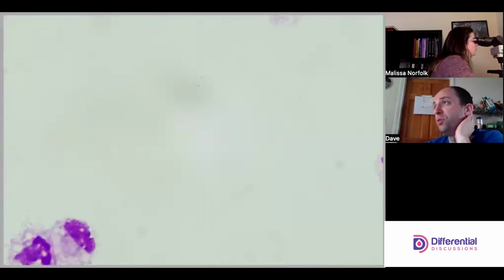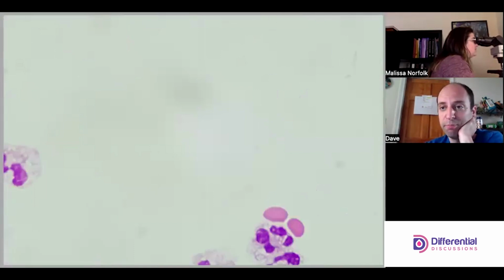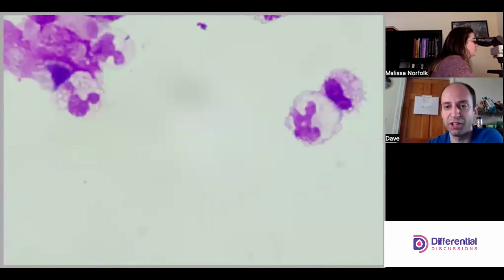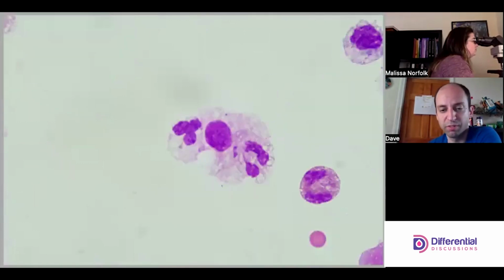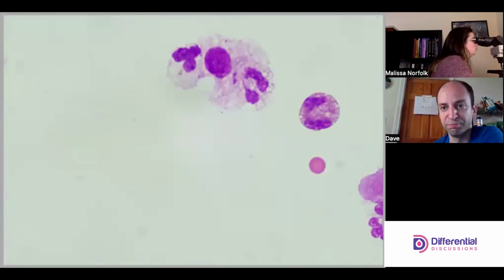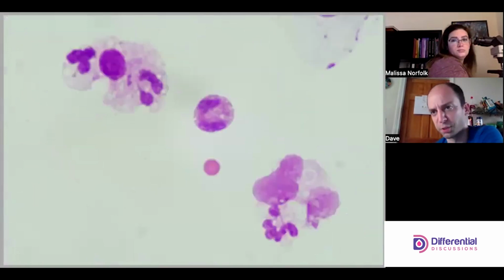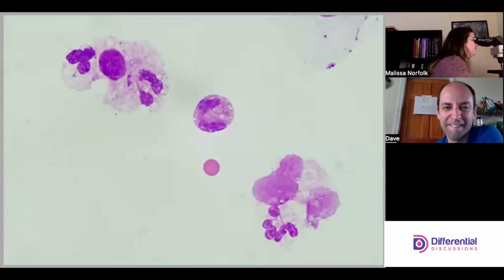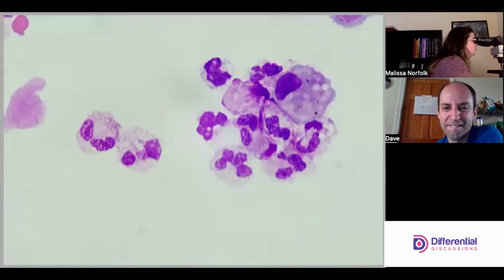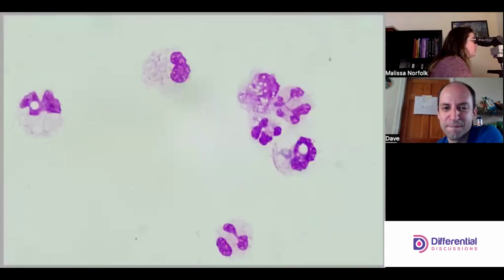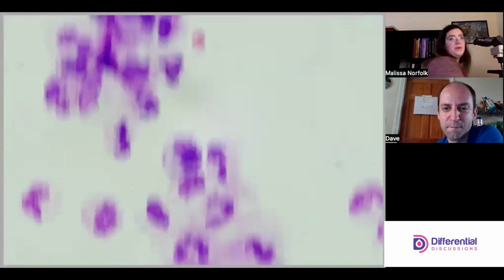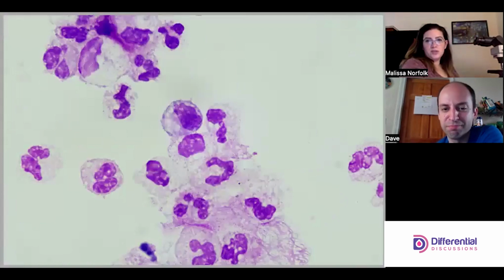Another good thing to look for is fungal elements, right? Immunocompromised patients can develop fungal infections in the lungs and cause respiratory disease, which then prompts the BAL. I found an eo. Yeah, that's fascinating. Not a whole lot else, mostly our normal hematopoietic elements.